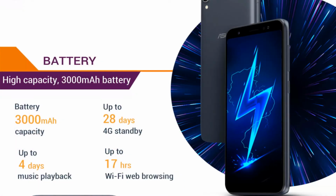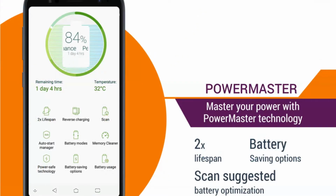Let's talk about the battery. It comes with a high capacity 3000 mAh battery, up to 28 days 4G standby, up to 4 days music playback, up to 17 hours Wi-Fi web browsing. So it is great. The battery of this mobile is good in this price.